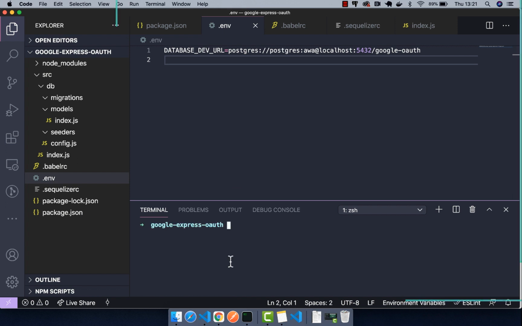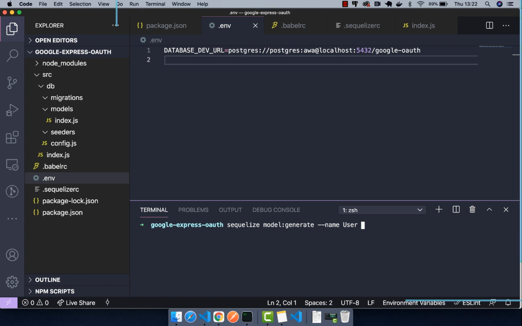So our next step would be to create a migration for the database. The migration is the table. So I'm going to use the Sequelize CLI again to generate the table. So we have model generate. The name, I'm going to call it user. The name is usually in singular.